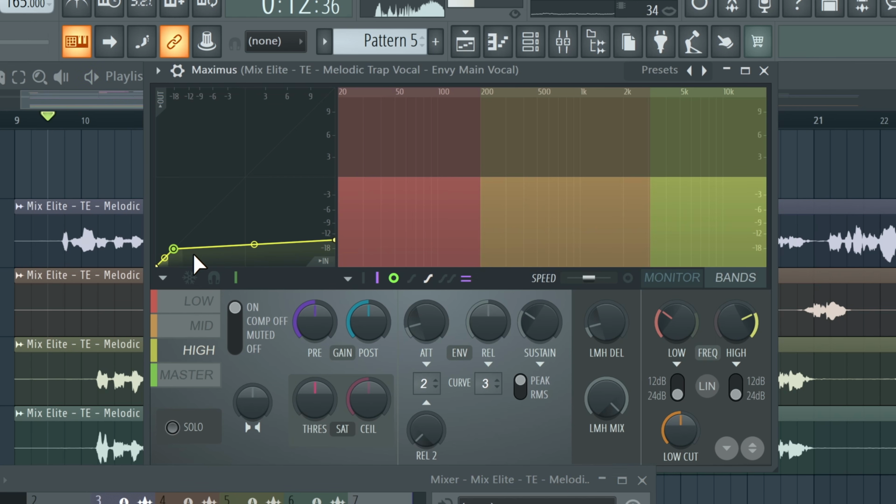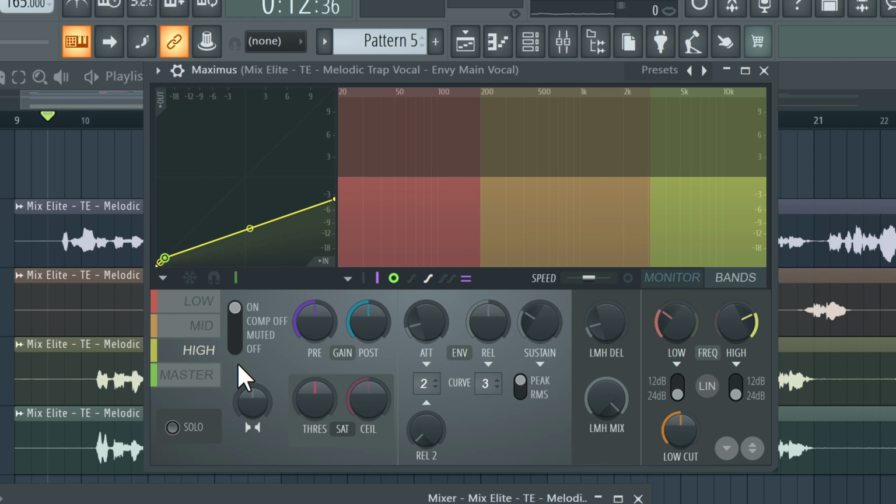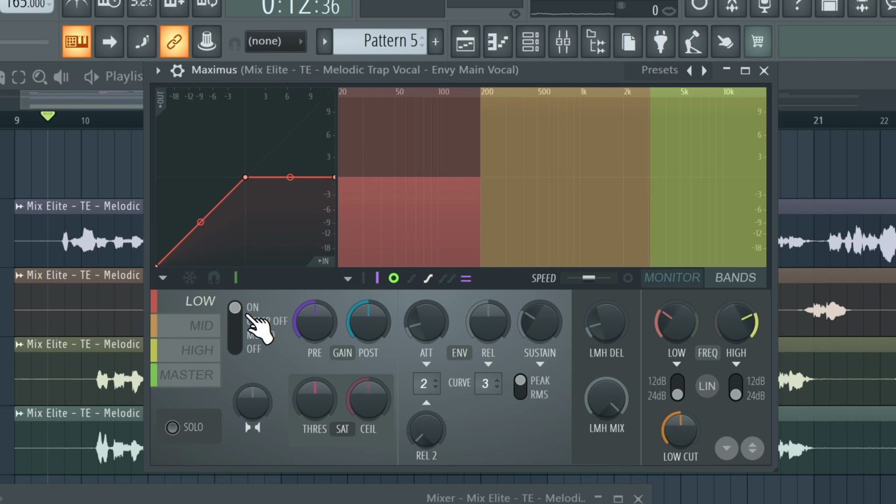See, like this exact part has been compressed already, right? So it's kind of hard to really make it surgical, right? Because the input is so quiet. I mean, we could turn all the pre-gains up and then just turn the post-gain down. Then you would also need to make sure that you turn off any compressors everywhere, right? So you only compress the high end like that.